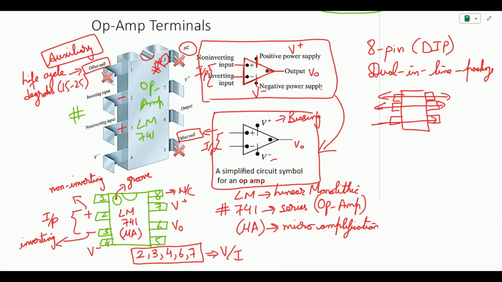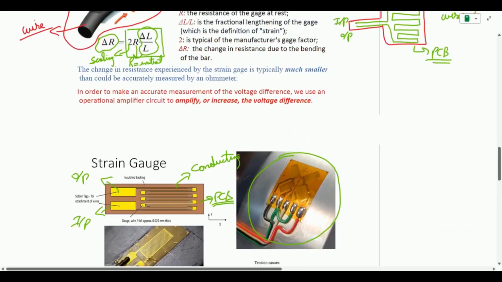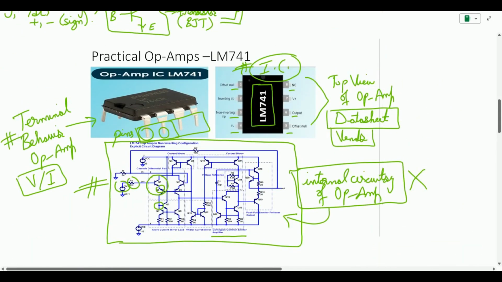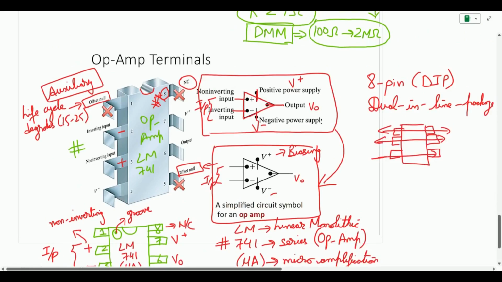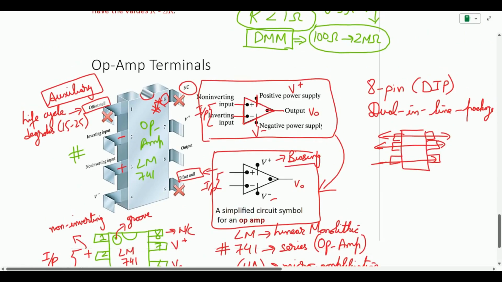Why do we need this? Because of the internal circuitry, the design of the IC. At this stage, we are not going to study the internal circuitry because it is not part of the course, but you will understand it when you study the basic electronics course. At this point, we assume that V plus and V negative are the biasing voltage, like a wake up call to the IC, and the maximum limitation or bounding points for the IC. What are the bounding points or the saturation points? We are going to look into this in our discussion today.